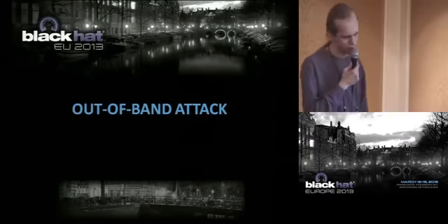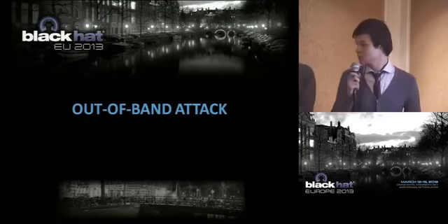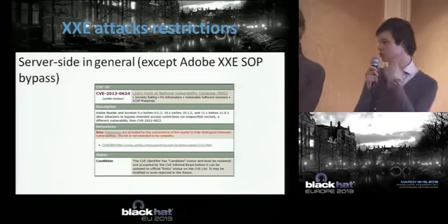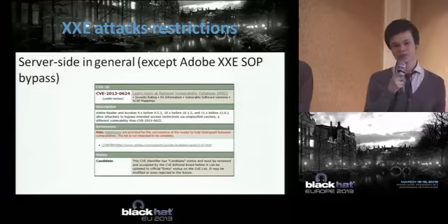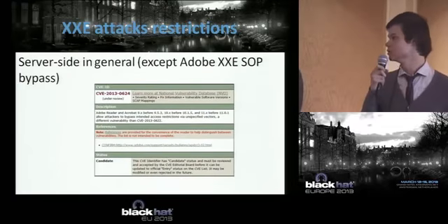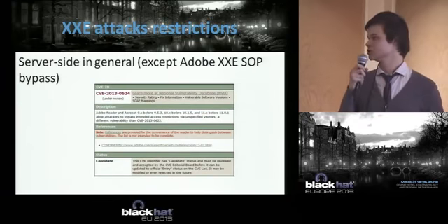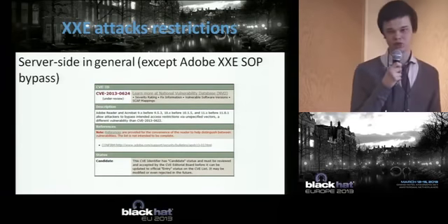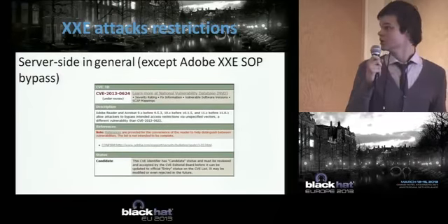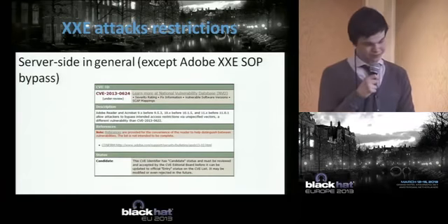Let's continue to our main technique with out of band. Okay, that was interesting, but still not out of band. What was the major problem of XML injections? We think that we need to get some output from the vulnerable parser. That's why most attacks are attracted to different server-side services, and maybe the only attack which involved XML and targeted clients was the Adobe XML external entity same origin policy bypass, which was introduced in January.